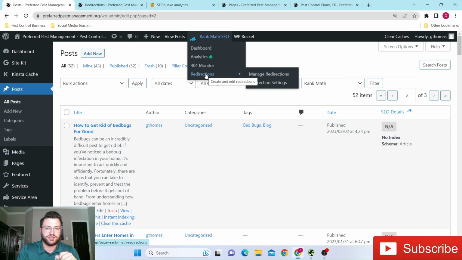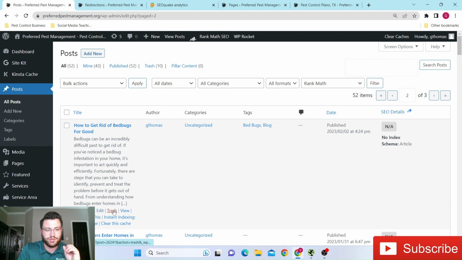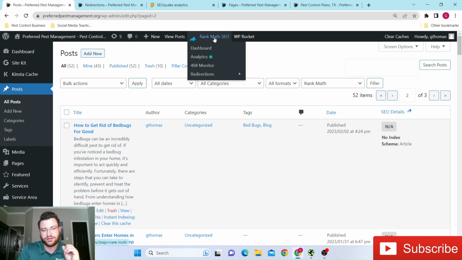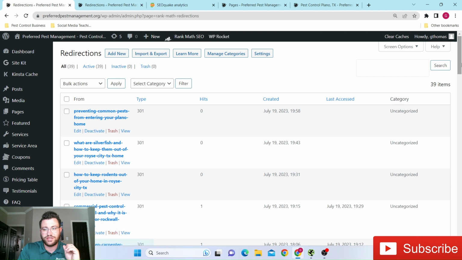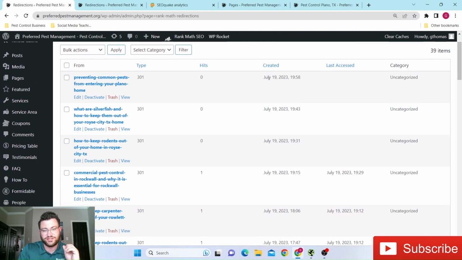When it comes to these plugins, they have a redirect tool in here which makes it very, very simple and easy. So let's say I deleted this page right now. It would show up an error code of, hey, you need to set up a redirect. So one way you can do this is you would go to redirects, and you can actually see where we have put in a bunch of these today. It's July 19th at the time of doing this video. You can see we were pumping them out.